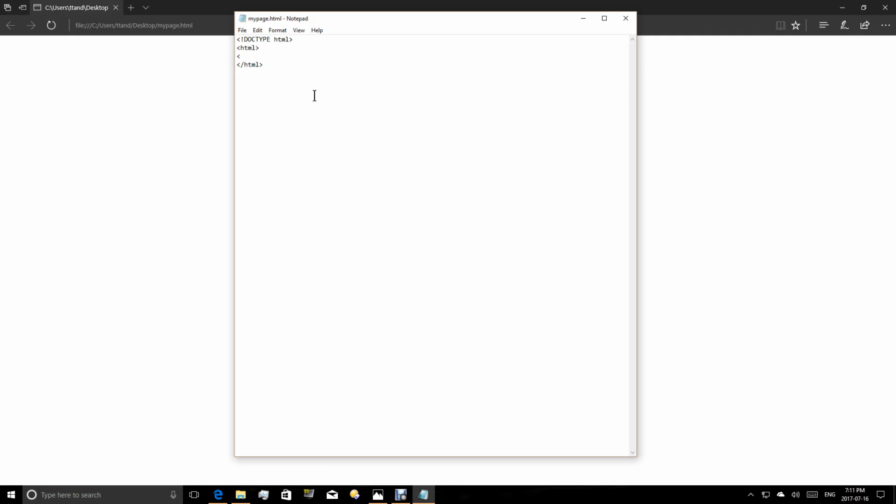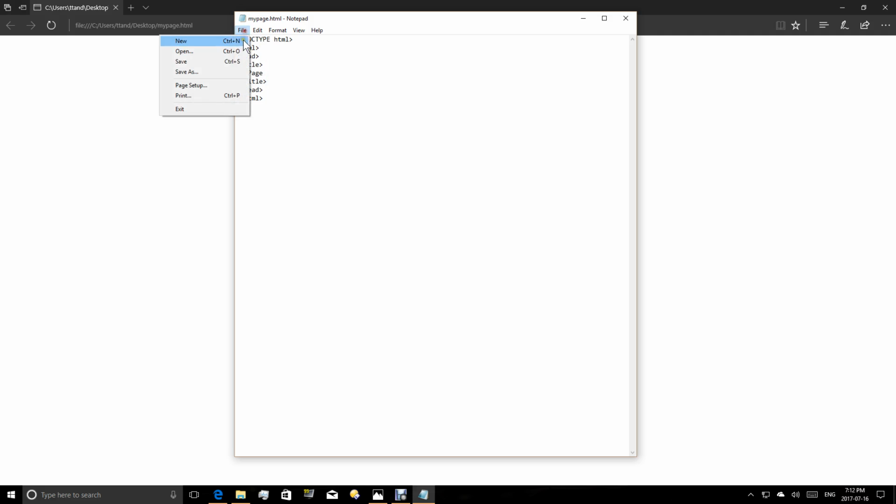The second tag we use is called the head tag. The head is a little snippet of information that is read by your browser but doesn't actually appear on the page itself. A good simple example of that is the title of your web page. So I'm going to throw a title tag in here. Again, opening tag. Now we'll add our title. And our closing tag. So right here, my opening title, my closing title tag, and the name of my page.